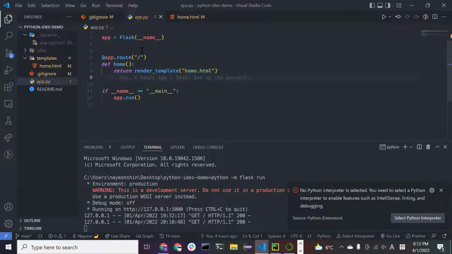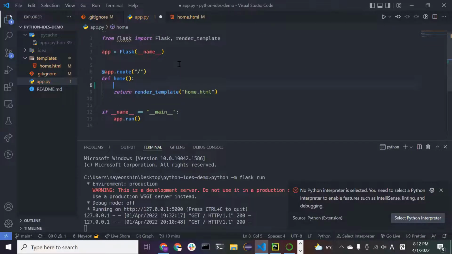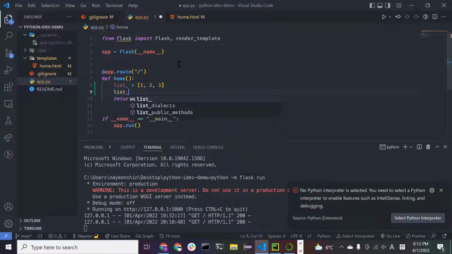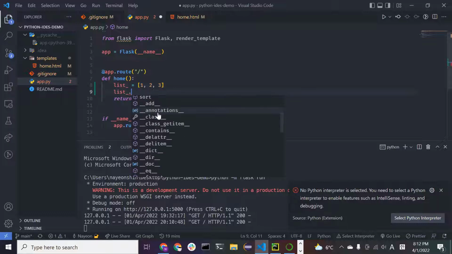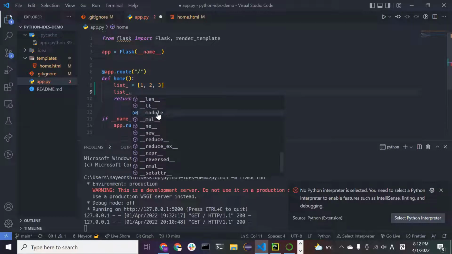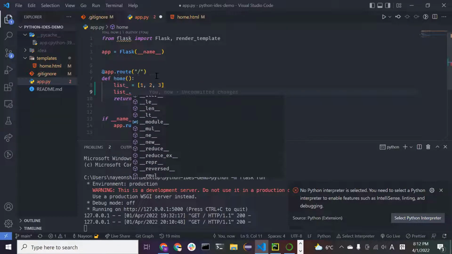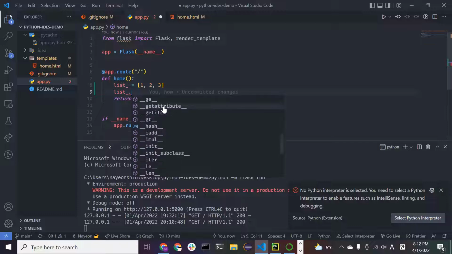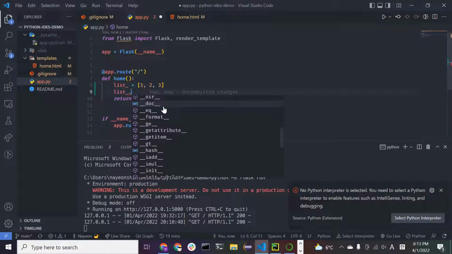And then to talk about IntelliSense, which I mentioned before, it is something like this. We see all the recommendations or suggestions based on the type, which is the type list. So it shows what kind of built-in methods are available to execute on the list.